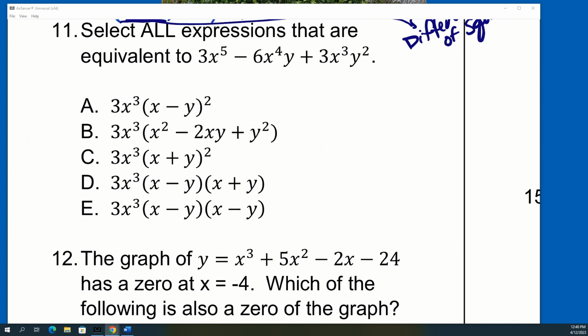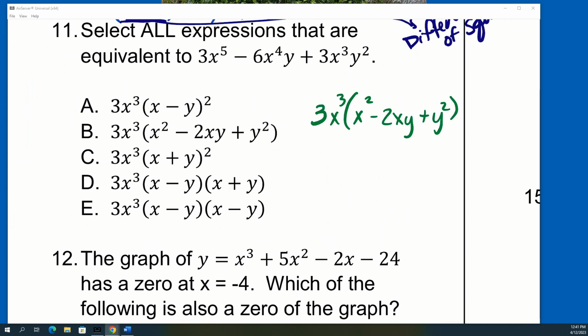And so the first thing we're going to do is just look for a common factor. So looking at the numbers, what's the common factor with the numbers? Good, 3. And then, like you said, they all do have an x. And when they all have an x, you're going to pick the smallest exponent to factor out. So we're going to factor out 3x to the third. And that's like the reverse of the distributive property. So we're going to divide each of those by it. And we'll be left with x squared minus 2xy plus y squared. Because this last one, this whole 3x cubed cancels out because that's what you factored out.